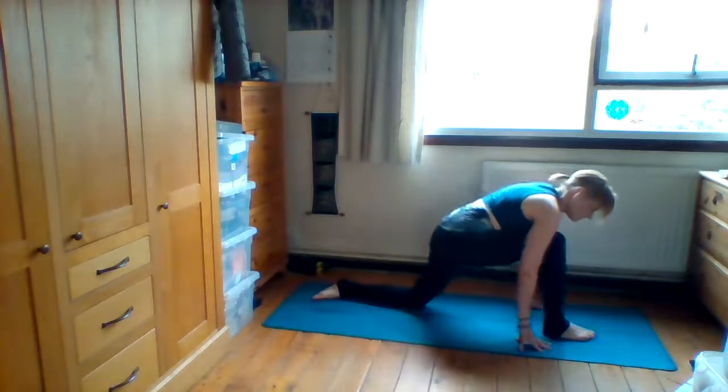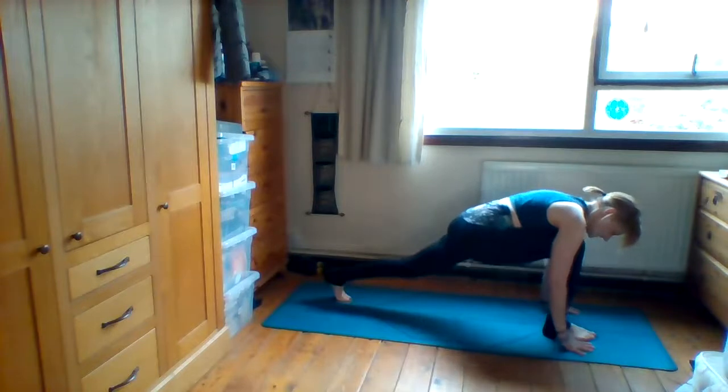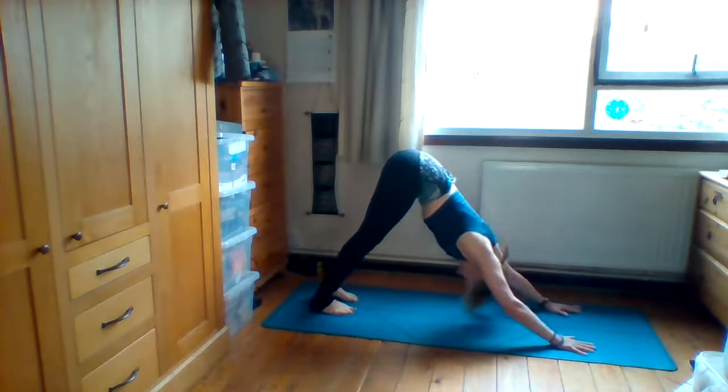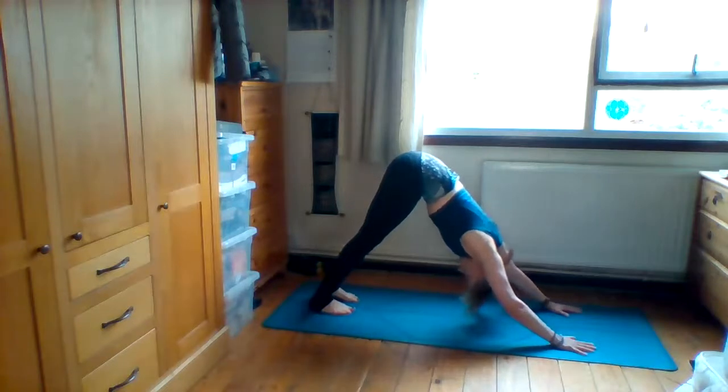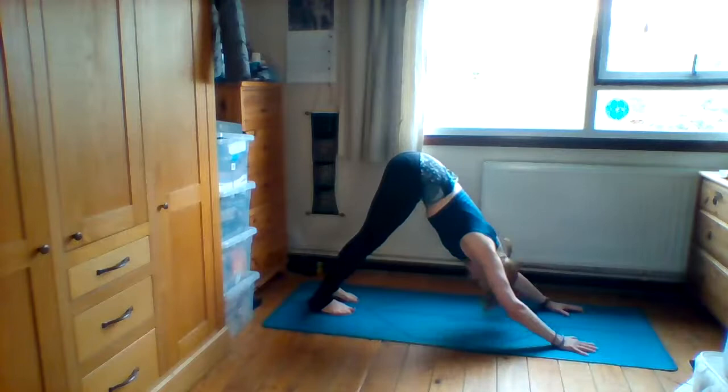Bending back in towards the right knee, framing the foot. Tuck the back toes, and take a step back to our downward facing dog. An option to stay here or move through a flow.